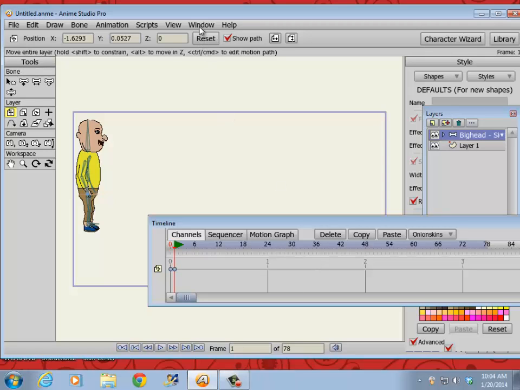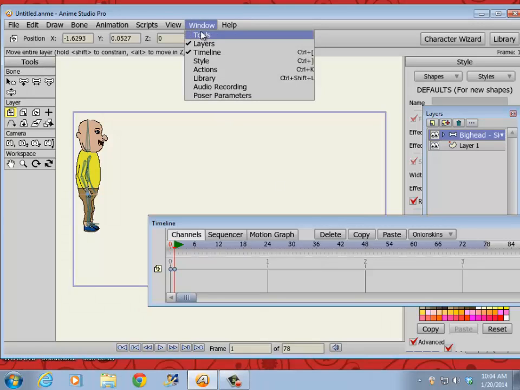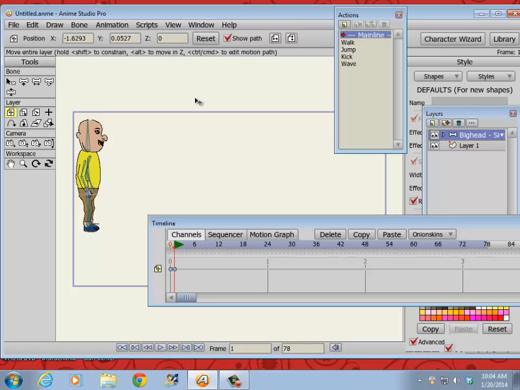Okay, so now let's go up to window and click on it, and you see all these window options. We're going to choose actions because that's what this tutorial is about. After we click on the actions, you can see the action panel comes up with all of these references: walk, jump, kick, and wave. Again, for this tutorial, we'll be using a walk, so we'll come down to walk. Before clicking on that, I want to say that's a new actions, what looks like folder, but we're not concerned with that right now. But watch what happens when we click on the walk.